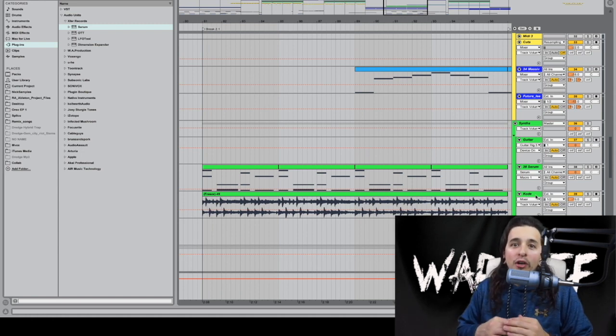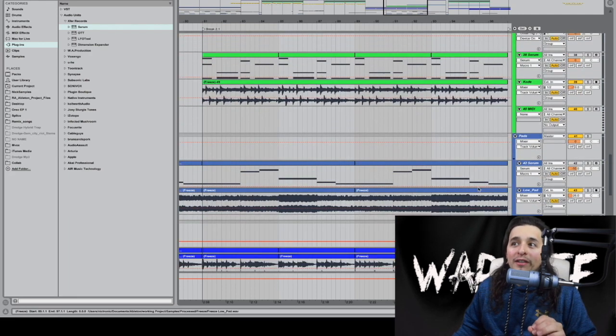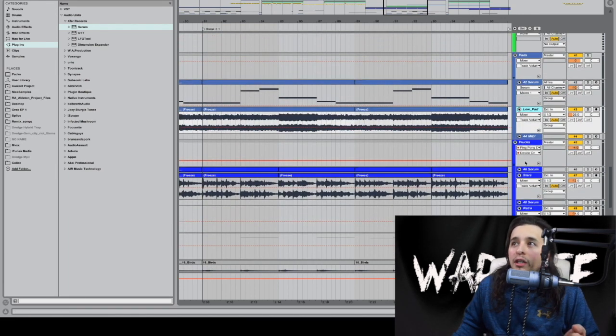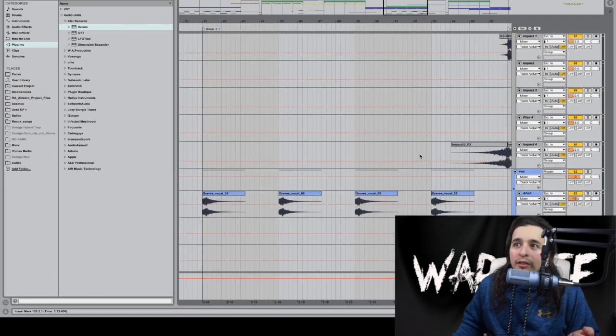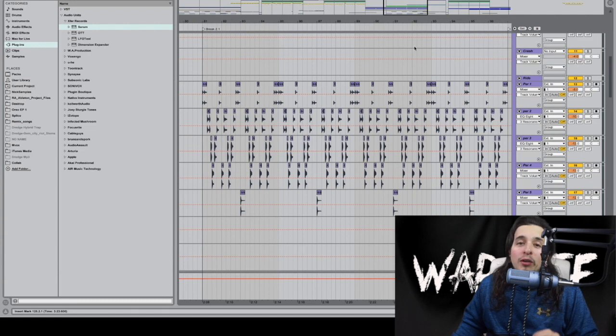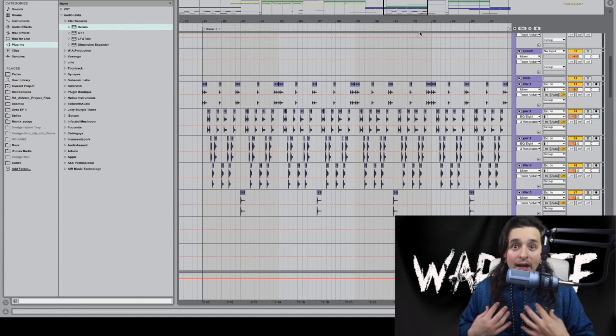I always bounce stuff down to audio so my computer can run its smoothest. Always, because you never want to open your project and you don't know what's wrong or why it's glitching out. You just don't ever want that problem. So this is the number one reason I always bounce stuff down. As you can see, I did it with the plugs, I did it with the pads. These are just drums. I use some grave stuff. This is the number one way that I believe in that will help you with your CPU issues.